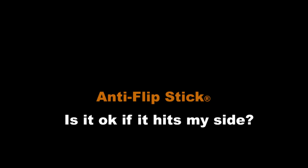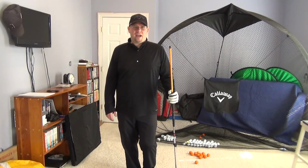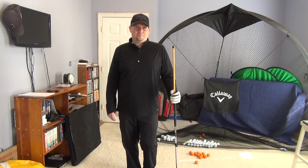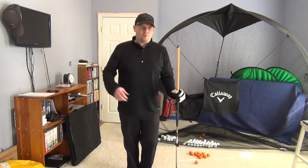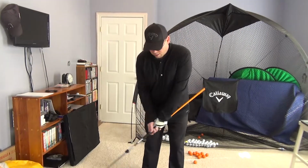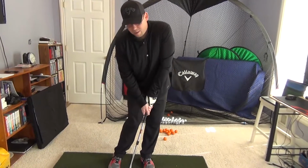Is it okay if the anti-flip stick hits my side? The brief answer to that is yes, as long as it's after the impact of hitting the golf ball. And what I mean by that is if it hits your side before you actually come in contact with the golf ball, you do not want that.